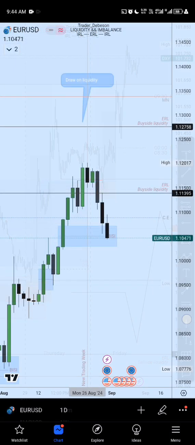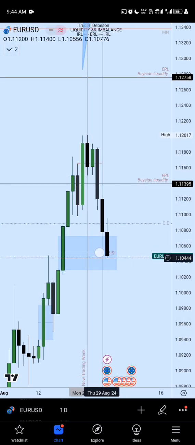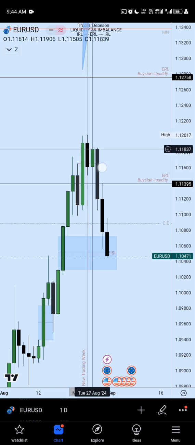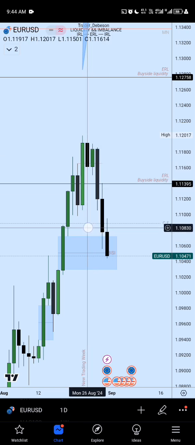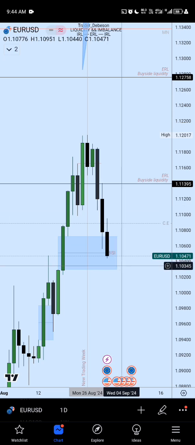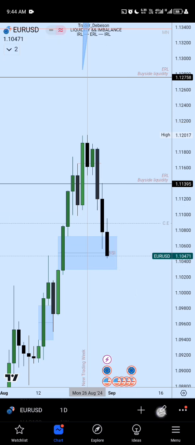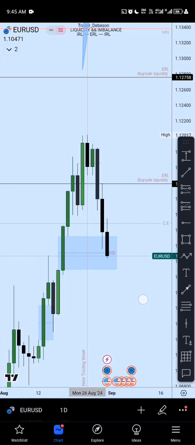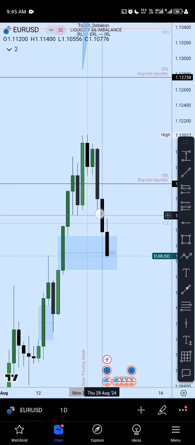On the EUR/USD chart, I'll be real quick with this one because the video is getting too long. We are going to start on Thursday, because that was when price gave us the confirmation on DXY that the dollar is going to be bullish and that other foreign currencies will be bearish. So we got the confirmation on Thursday, which is this bearish candle.